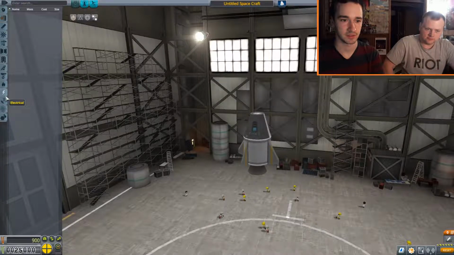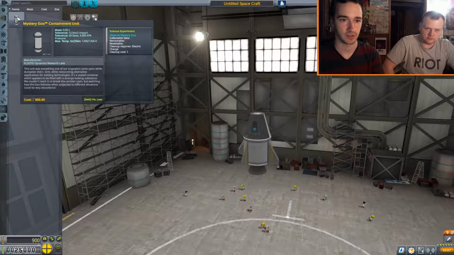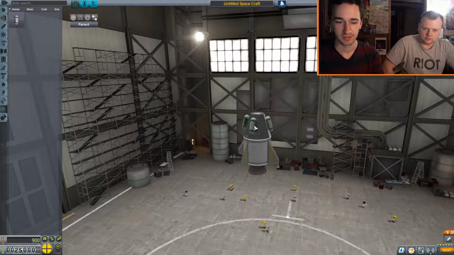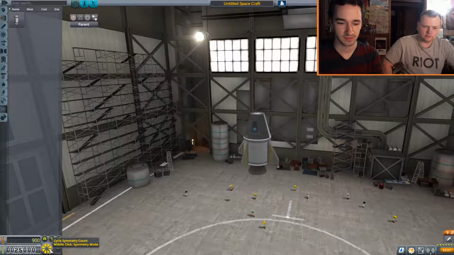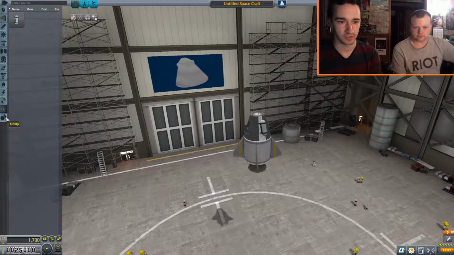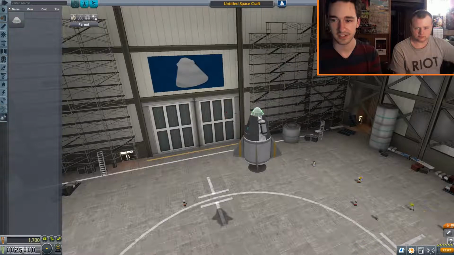Well, we need a parachute so we don't die. Okay. Where is it? Oh, here we go. We got some goop. Throw that on the ship. Oh. We don't want four of them. It's a lot of goo. What does goo do? It's for research, I believe. You just activate it at the top.